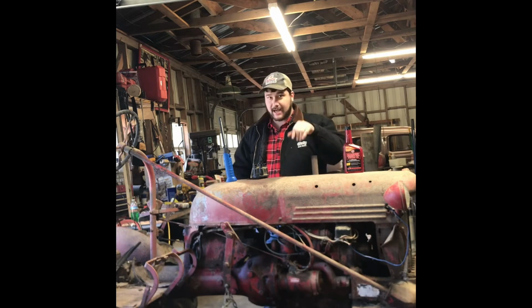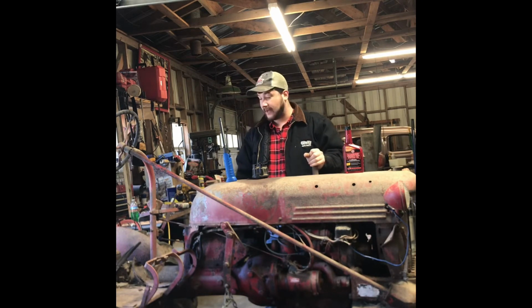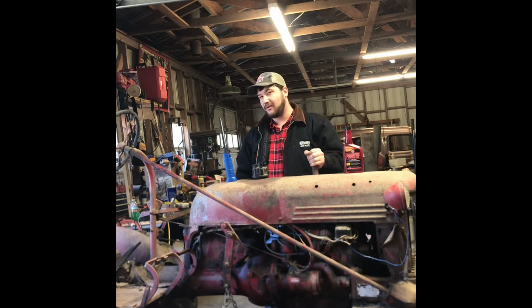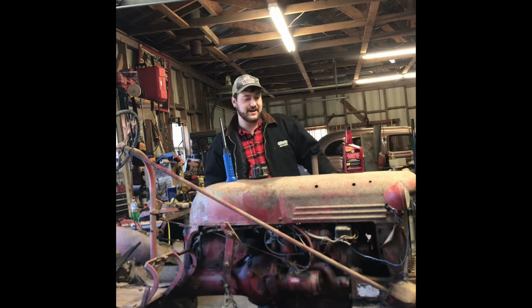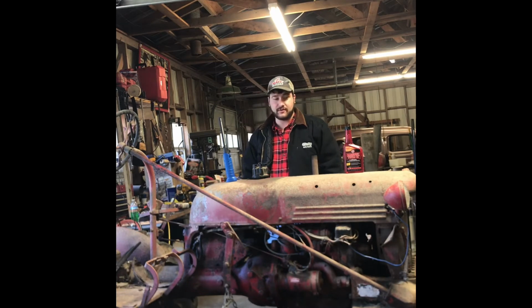sucks it back down. Now my guess is it would be the exhaust valve that was open while the tractor was sitting this amount of time. When I got to it, it did have a cap on the exhaust, but I have no clue how long that had been there, and I do know it had been outside for many, many years. Likely it filled one or more of the cylinders with water. At least condensation did wet it.